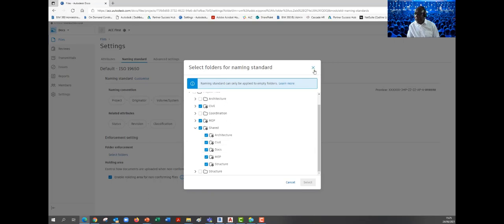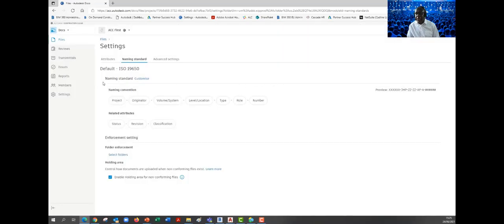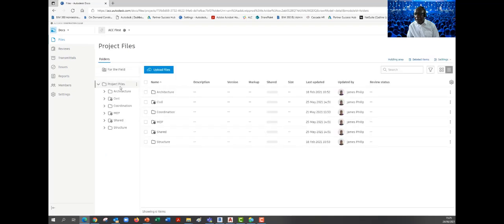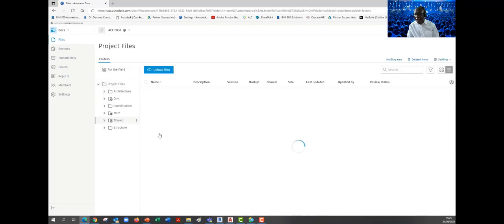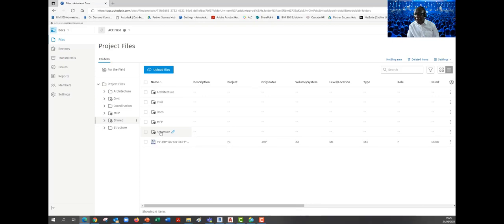What you could do, just very quickly, is create one, so if I go back to my files, and in my shared, I'll create a new folder.